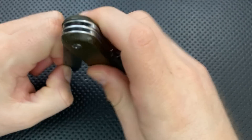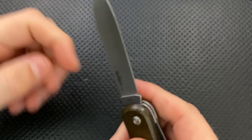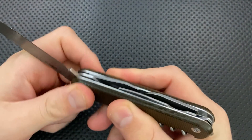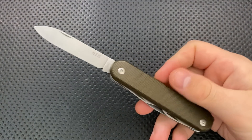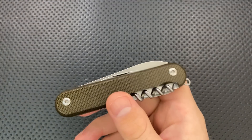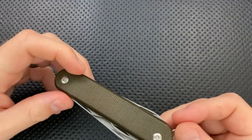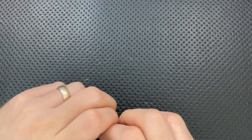Probably the thing I like most about this guy is the blade. This is a relatively thin chunk of M390 here — it comes down to a very thin edge, quite respectable. It's reasonably sharp. It's a nice little blade. Victorinox, it's not that hard to do an M390 blade, right? And I very much like seeing a Swiss Army-style knife with a steel that is worth a damn. That is something that the market is very, very sorely missing, and I think this is going to provide a compelling alternative to somebody who isn't willing to resharpen every 10 seconds.